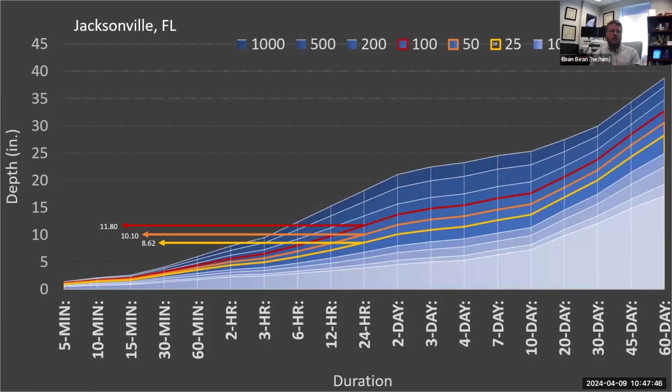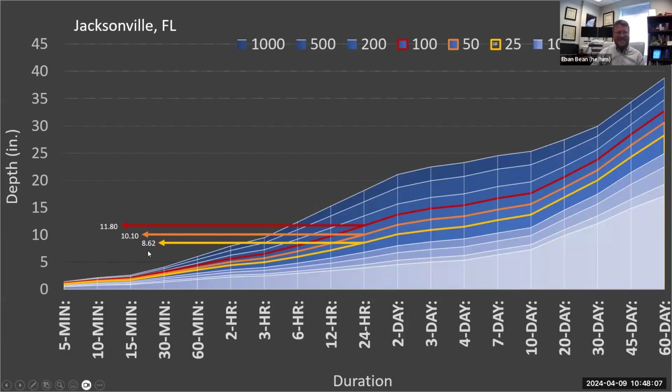When we think about the rainfall, a lot of these stormwater ponds are also designed for really large storm events. So for example, I highlighted the red, orange, and yellow here. These are our 25, 50, and 100-year storm events that are 24-hour duration. This is for Jacksonville, so it's just a representative location.